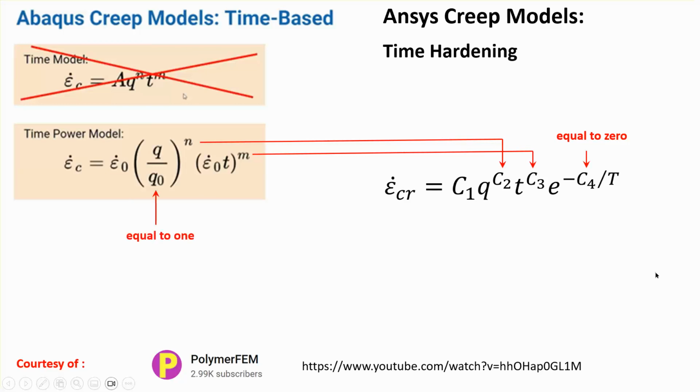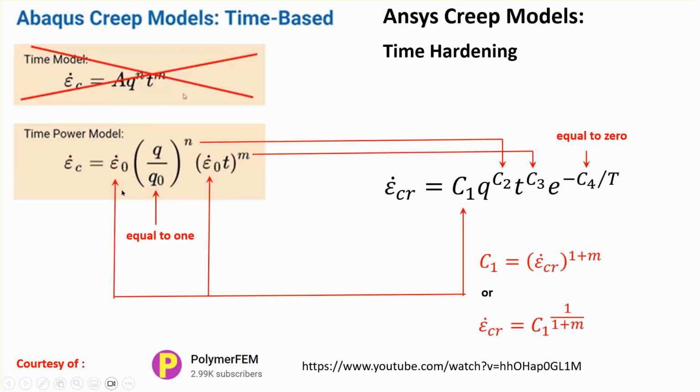Now, q naught is something for convenience. I'm going to take it to be 1, okay? Now, if you take q naught to be 1, and you equate whatever is multiplied by this thing and whatever is multiplied by the terms on the right side, you will get the relationship between C1 and epsilon 0 dot. So either you write it like that, or you solve for the epsilon 0 creep, and you get it in that form. Remember, this is what the 3D Experience slash Abaqus wants.